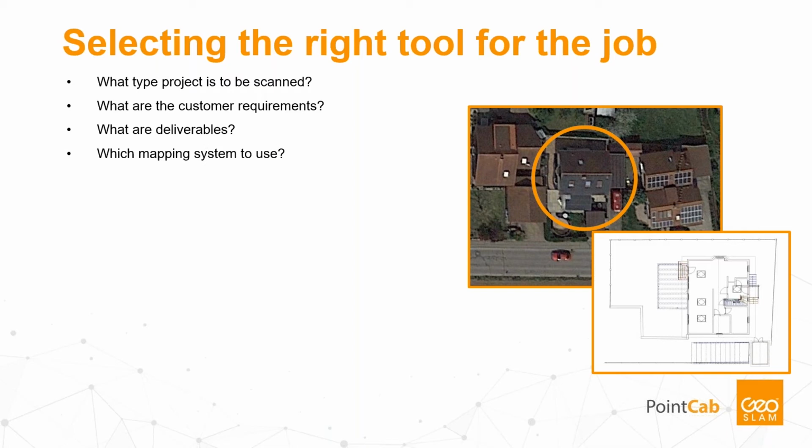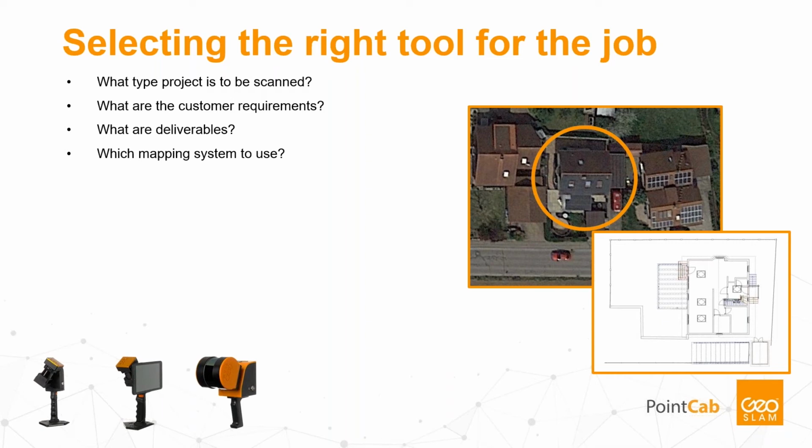And which mapping system to use. This can often depend on the job requirement. The range of ZEB family includes ZEB Revo, seen at the bottom of the picture. This has the highest IP rating of 64 to perform well in challenging, humid or dusty environments, and it is post-processing based. ZEB Revo RT that shows the scan in the real time on your device and produces ready point cloud right after scan. Both ZEB Revo and RT capture up to 43,000 points per second and have a range of 30 meters.